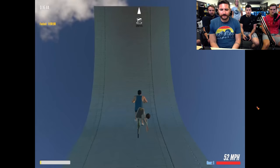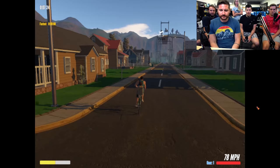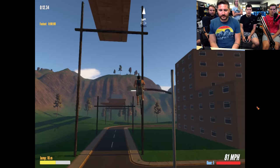Where am I? Ooh, that's always such a rough landing. I don't know if that's the right way to do it. No way to land on the... Whoop! Oh, I lost the back tire. I've done this before. I don't know about this right bumper barrel roll business. I would say don't do that anymore. God, why does he keep... Tom! Oh!